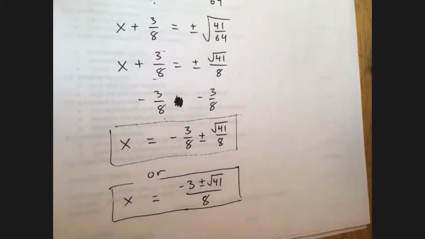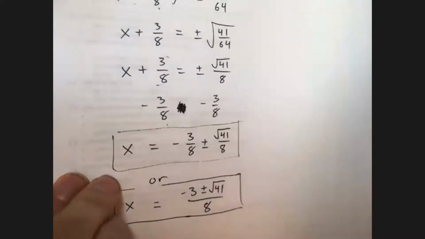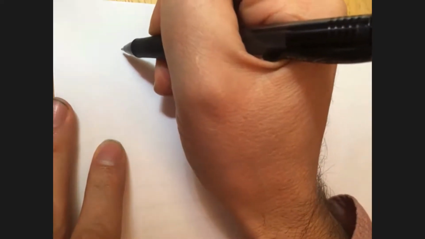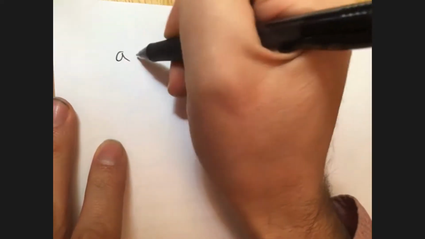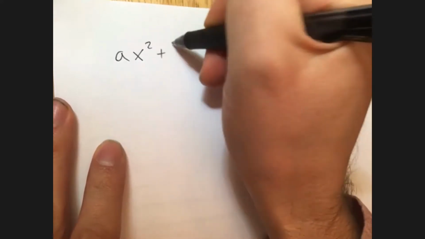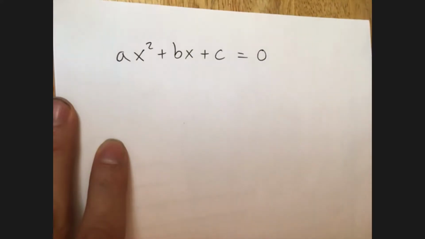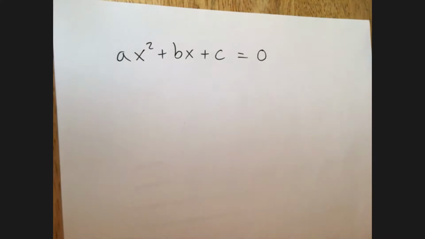Okay, I just want to do one more thing. We are going to prove the quadratic formula, all right? So what is the quadratic formula? The quadratic formula says that if you have a polynomial like this, ax squared plus bx plus c equals 0, it tells us what the solutions are. It gives you a very quick formula for the solutions. How do you get that formula?